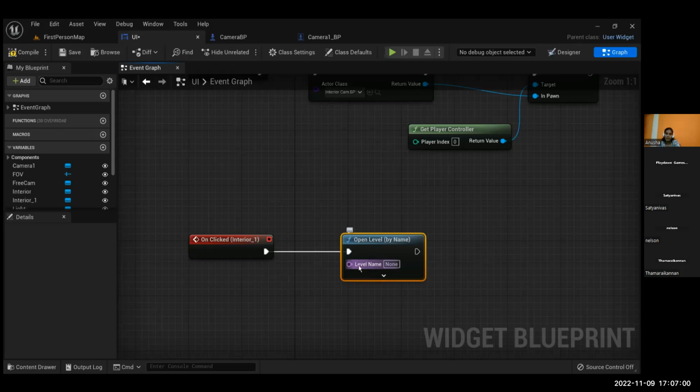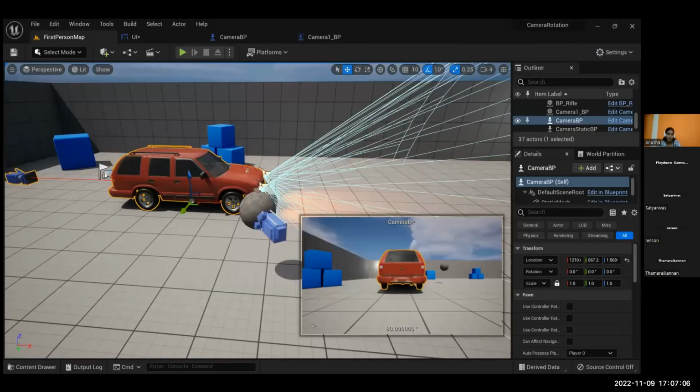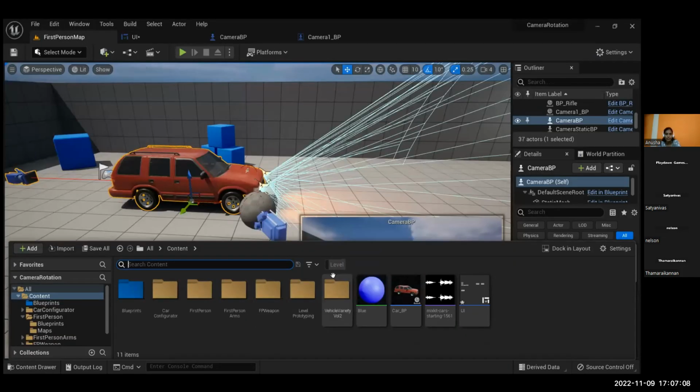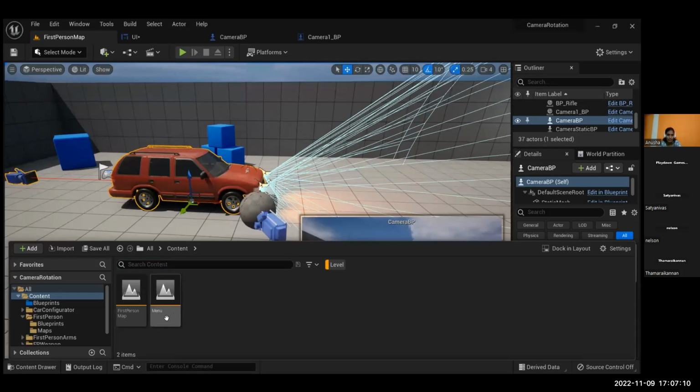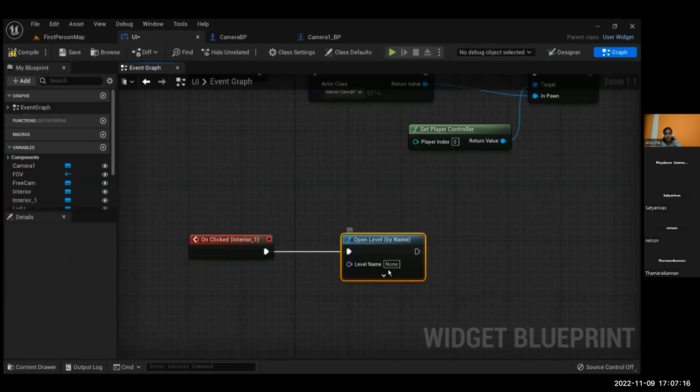Here you can see we have a data pin called level name. So it is set to none. So what I will do is I will go to first person map, content browser, search for the levels. Here it is, menu. Press F2 and copy this name. Go to UI and paste this name over here. Make sure that whatever the name that you have given, it should not mismatch.